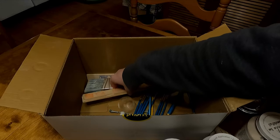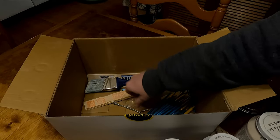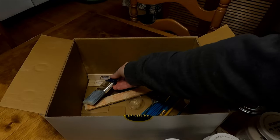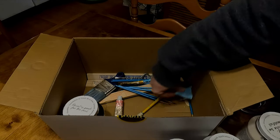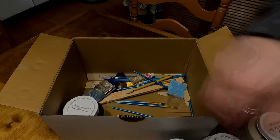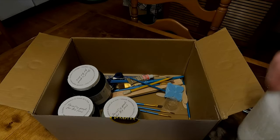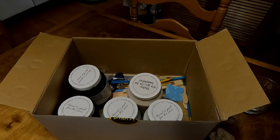I also brought paint stirring sticks, rub and buff, all kinds of different paint brushes, paint can opener, and a short little trim brush. I don't always carry this one with me, but it is handy to have something like this that is in a box so that I can just grab it whenever I'm working on a paint project, or I can grab my other kit when I'm working on loading things into the booth. Hopefully looking into my vendor kit gives you some ideas for what you might want to add into yours, or if you don't have one, some ideas for how to put one together.